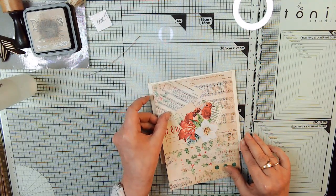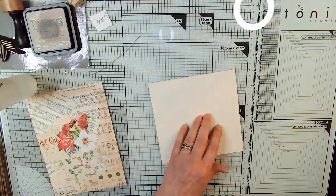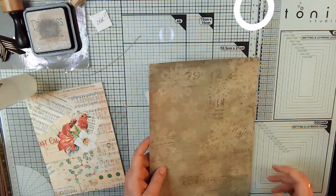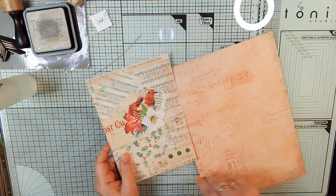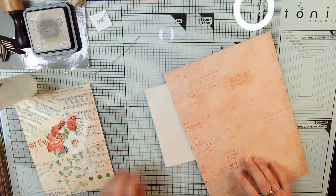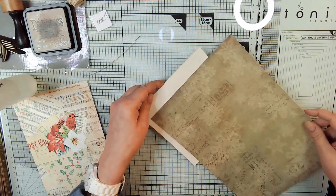This half a page here. So I'll print out another one of these. Let's get this for the back. Now, so I want the darker color. Yeah, this is too pink. So let's cut the piece for the back.